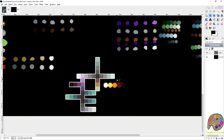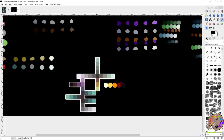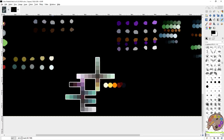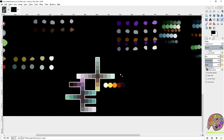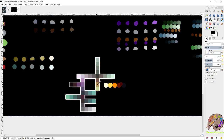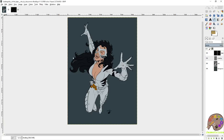Little color palette thing. I'm actually gonna switch up the colors. I want to switch up the colors of the flats, which should be relatively easy to do. So we have black hair, Caucasian skin, white suit with a touch of gold. Well, we have our touch of gold right here. It literally is just a touch.